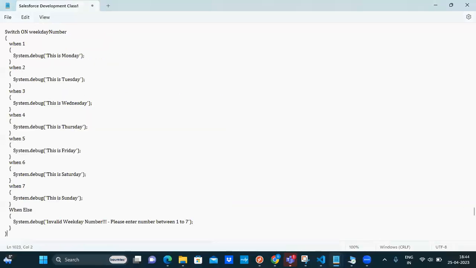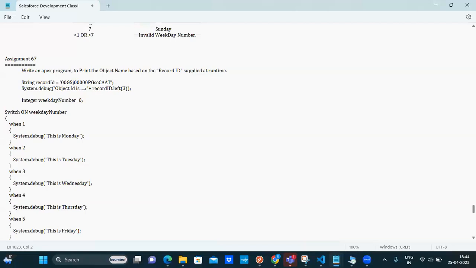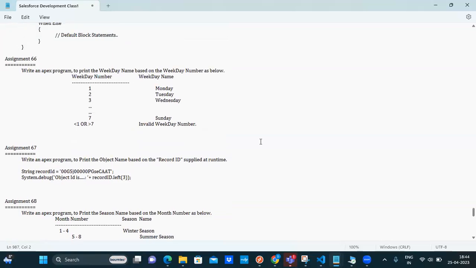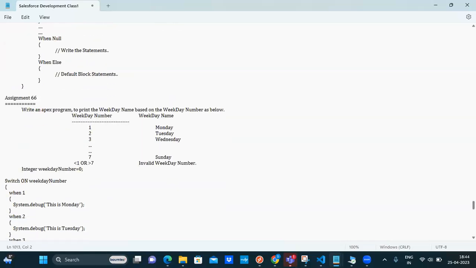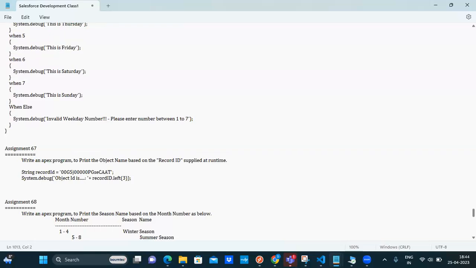So this is how we can write our switch statement, making use of our day number. Okay, so there is one other type of switch statement.